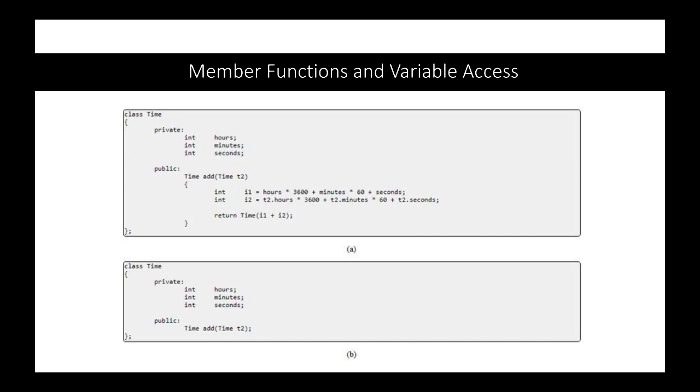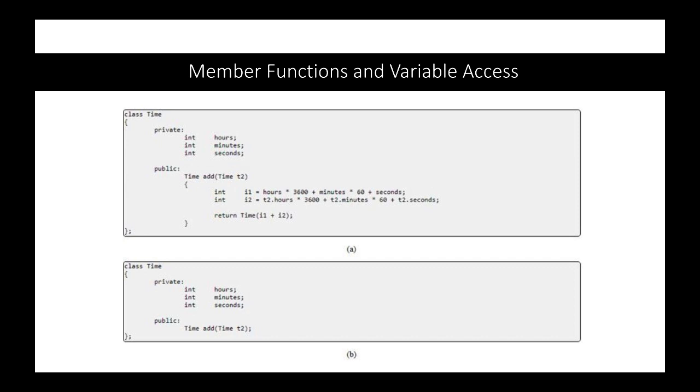Member functions and variable access. First of all, it is more common to put a function prototype into your class specification than it is to put a function definition. If the function definition is small, 3 to 4 lines, it is considered okay to do this, kind of like what we see here. We have about 3 lines here, so that's okay to have your function within there. However, if it's getting past 3 or 4 lines, you're going to want to put that into a .cpp file, similar to what we created with our struct time class.